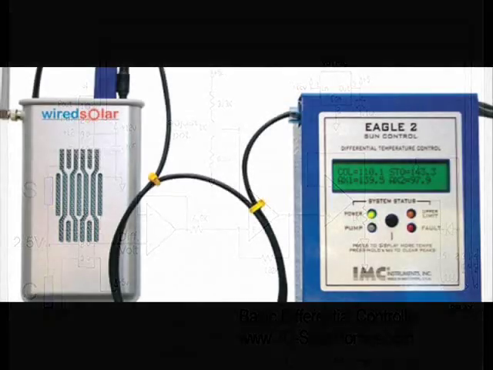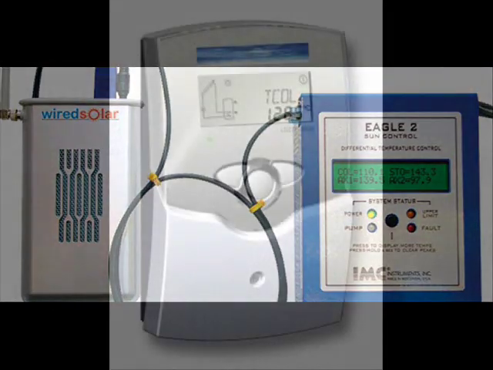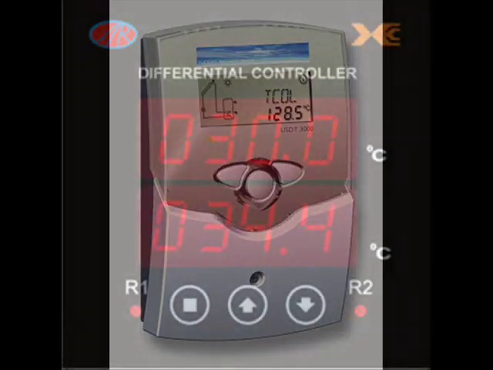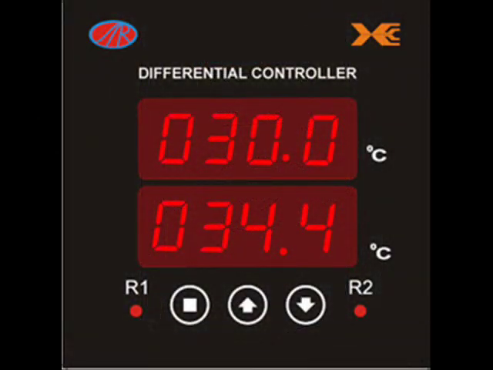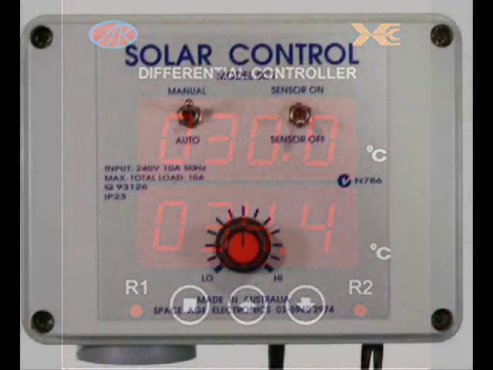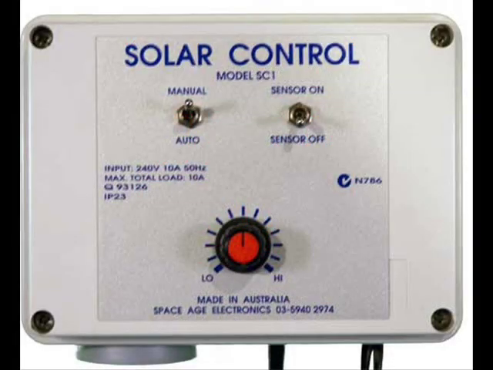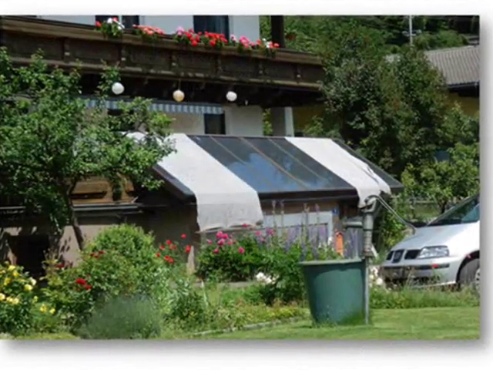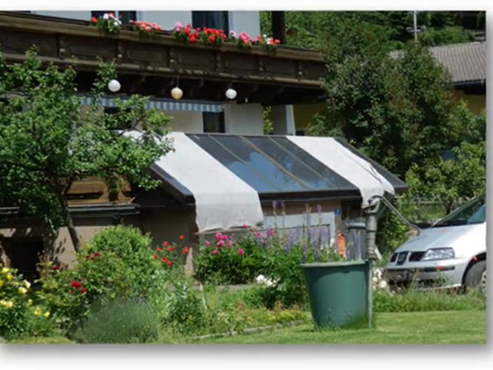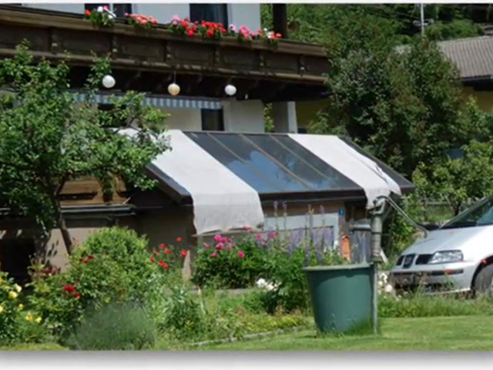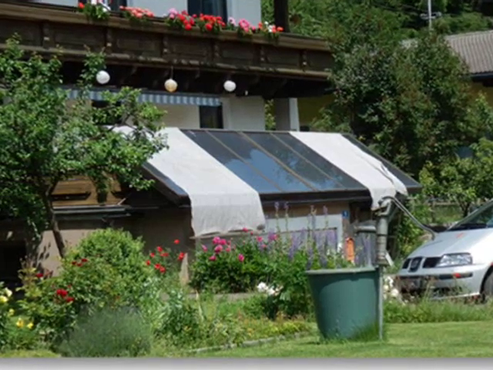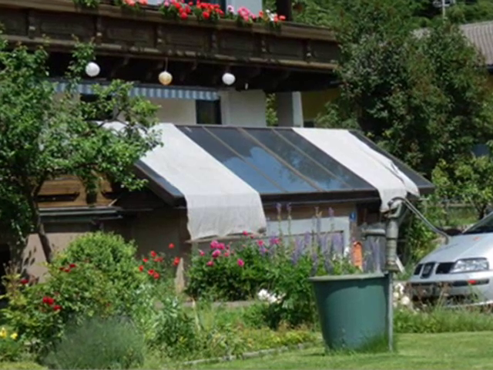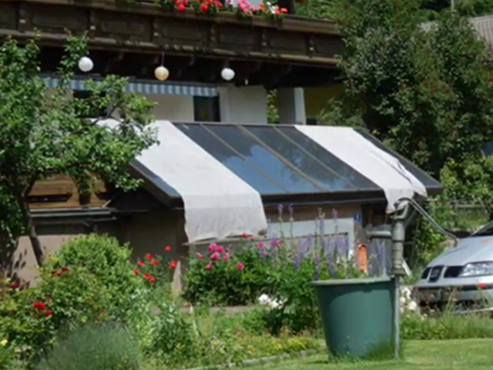Most commercial differential controllers have separate adjustments for the pump on and pump off duration, as well as other unnecessary whistle and bell adjustments, such as the high temperature shutoff. A pump should never be shut off when the temperature is too high. An empty collector quickly reaches stagnation temperatures above 200 degrees Fahrenheit. It's better to add additional storage tanks if the storage temperature exceeds 140 degrees Fahrenheit. Remember, it's easier to store a lot of heat at a low temperature than a little heat at a high temperature.